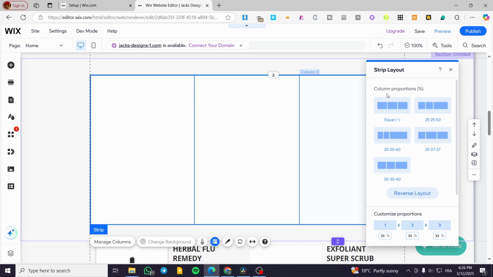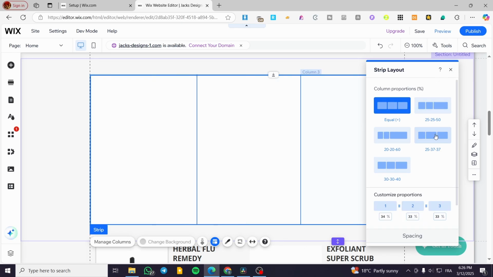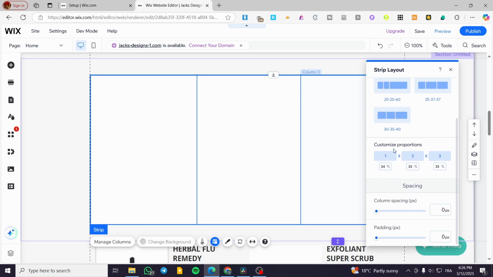So we are going to have here the column proportion, as you can see, which represents the width. So either you are going to have, for example, the first column or the last column as wider, 25% more than the others. And in the meanwhile, the others are going to be 25% wide, or you can go ahead and put 60% or let it be equal, as you can see in here. And you're going to set up, for example, the proportion of each one of the columns.